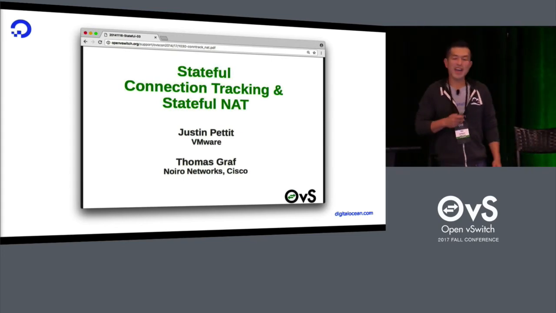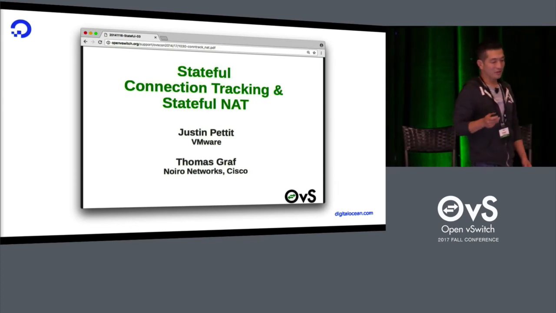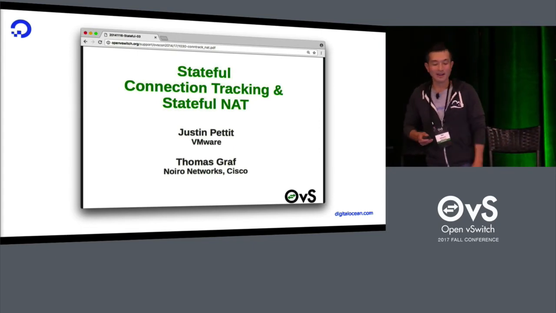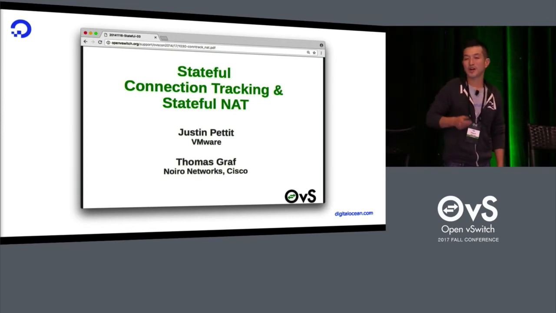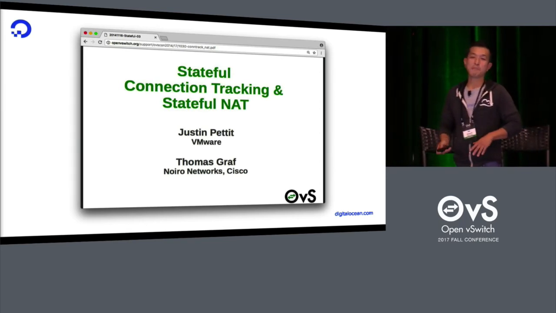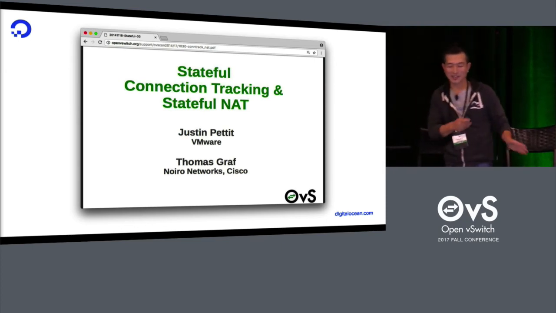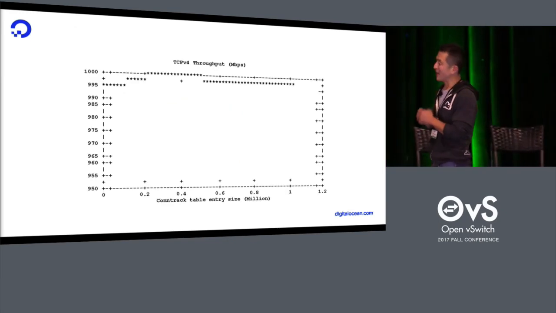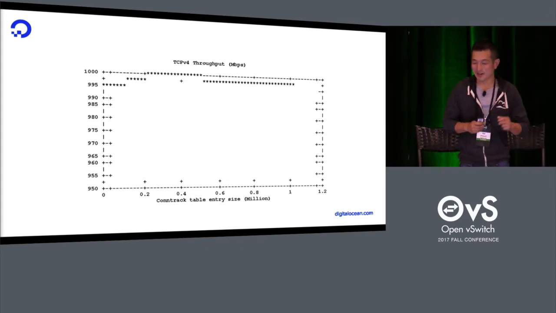I actually got the charter to explore the conntrack performance impact in our environment. Since I did a proof of concept, I would say a naive proof of concept, of the conntrack performance impact, I'm going to share the diagram I created back then so that you can get some feel for the discussions we had. So here you go. This is a diagram I created with GNUplot. Yes, GNUplot. I'm a big fan of ASCII art, by the way.